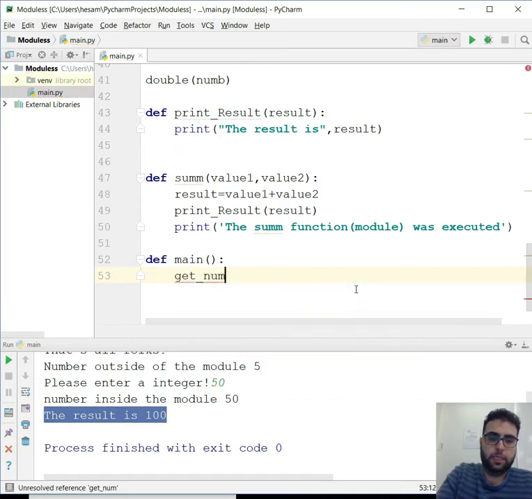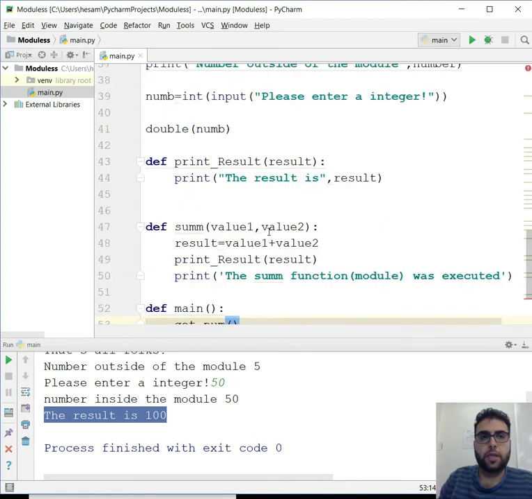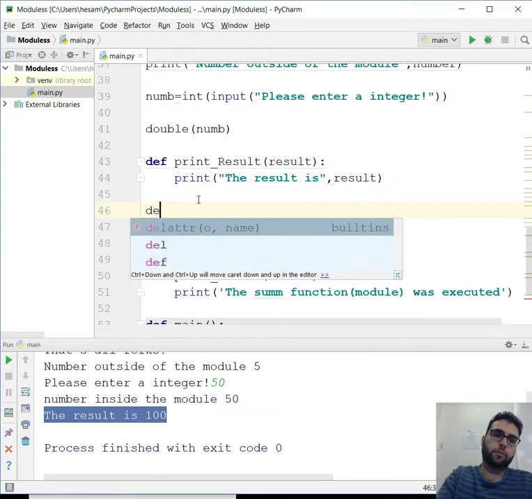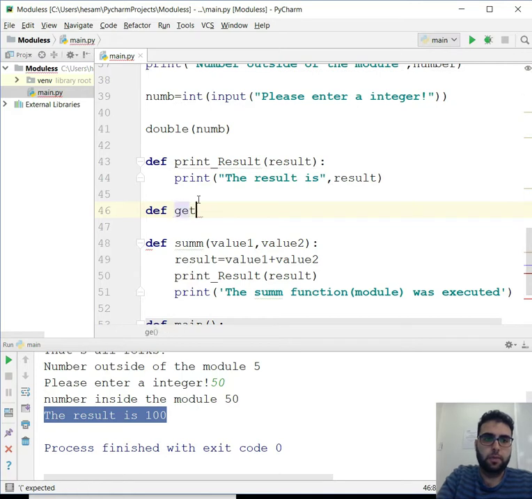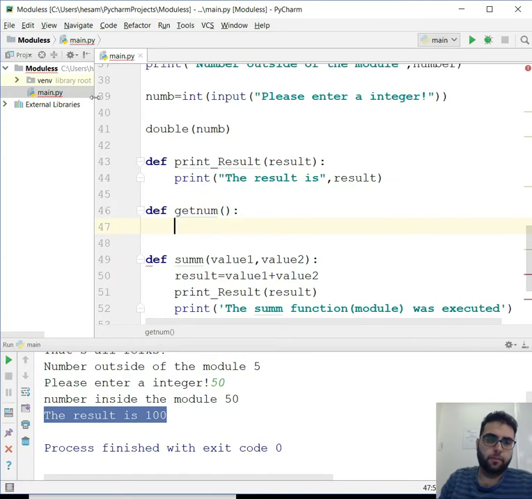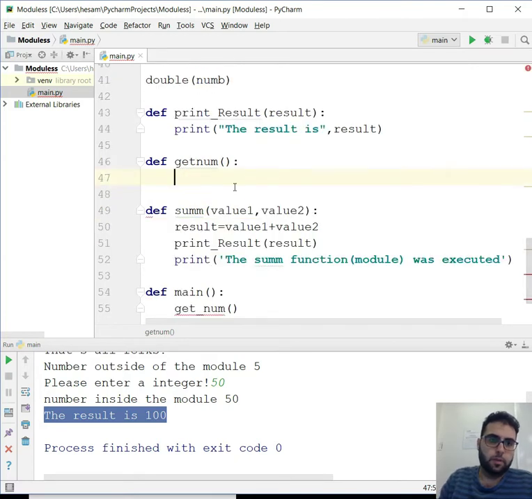So basically, gonna get two numbers, and here I'm gonna write it on the top here maybe before calling it. So get_num. There's a typo there, yeah, I forgot the underscore.